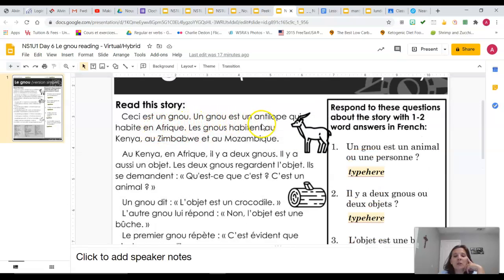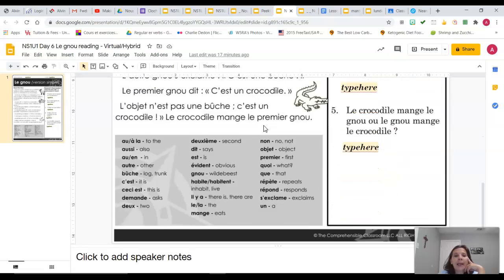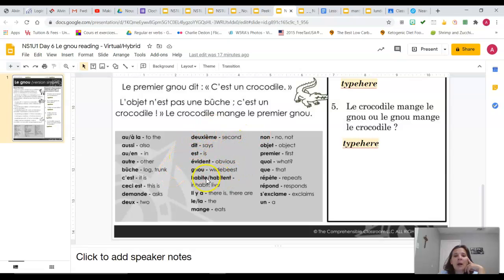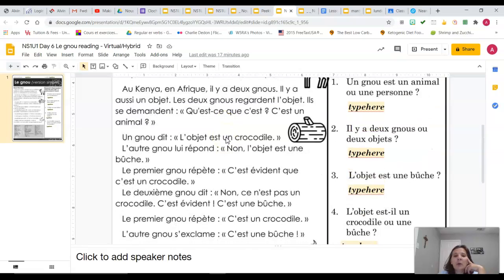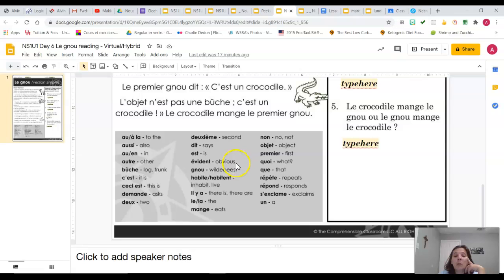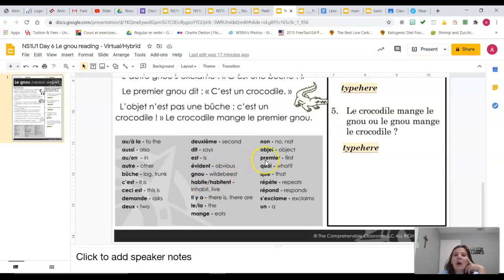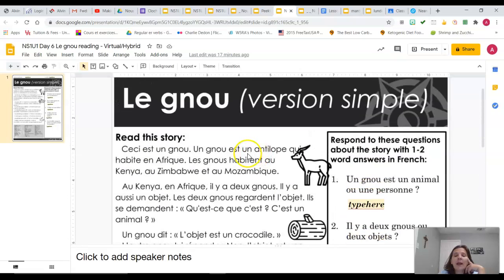So you'll read the story, okay? And look at the bottom in the gray box. Please look at the bottom in the gray box. If you don't know a word, if you don't remember a word, then look down here. It more than likely will be down here. Also, guys, you have access to word reference. You can look up a word if you don't remember what a word means. But I beg you, do not use Google Translate. It does not work most of the time.